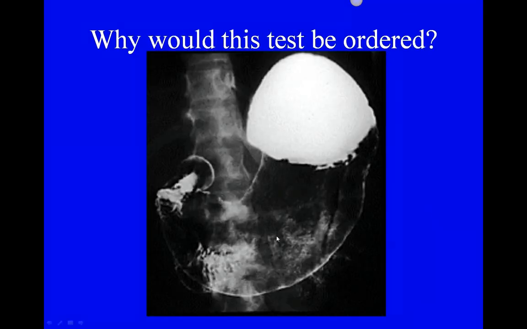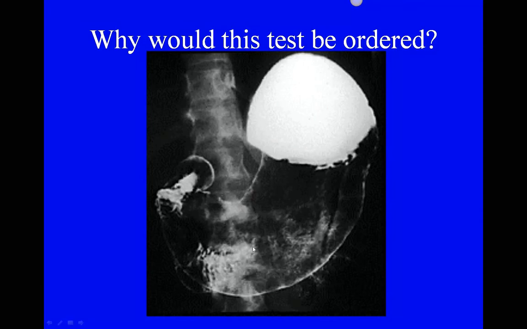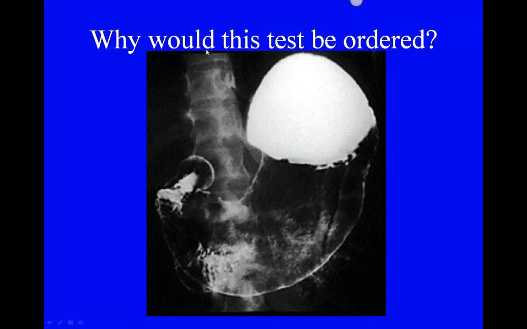All right, why would this test be ordered? So this person has, this is it, their stomach. They've swallowed some contrast, or we've put it down there with a gastric tube. We then manipulate them or manipulate the table they're lying on so that that contrast media can coat that entire stomach. And so this would be ordered to look at that stomach lining, and that would be to look for ulcers. It could also look for reflux. We could watch what should stay in the stomach and see if it comes back up into the esophagus. That would test for reflux.